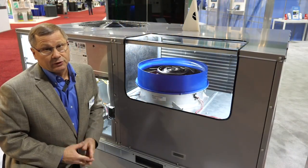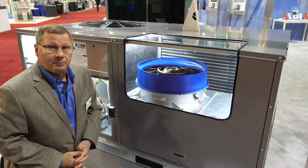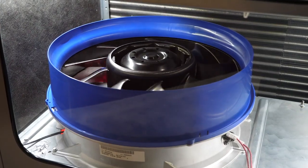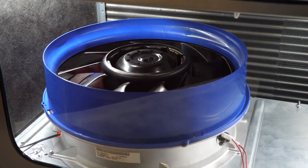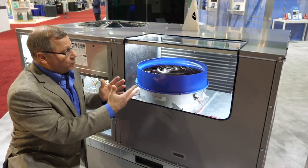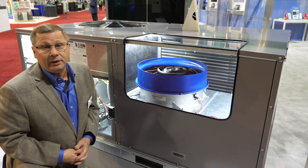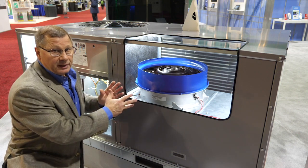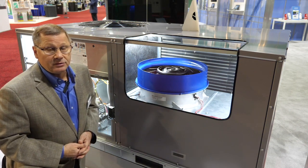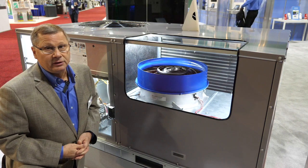One of the biggest things we changed with this new product and with the EcoBlue technology is the indoor fan. As you can see here, we have gone away from the belt drive system to what we call a patented vane axle design. This is Carrier's patented design — a vane axle fan. It uses 40% less energy, it is 40% less space, and 75% less moving parts. This product will help you get more efficiency, give you more sizes, and a wider range. We get two inches of static pressure out of this design and we will also keep the high, medium, and low options. This is a game changer — this is an industry first. You will not see us use VFDs, belt drives, or direct drive forward curve fans with this product anymore. Vane axle EcoBlue technology is the future.